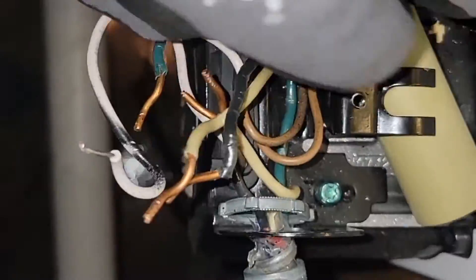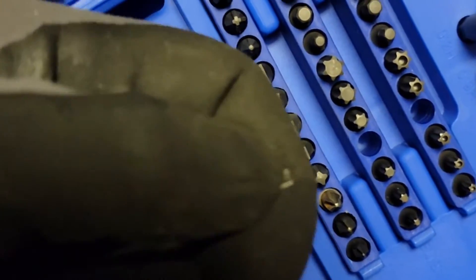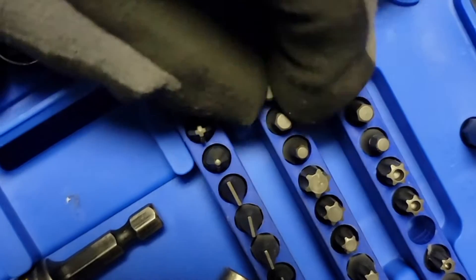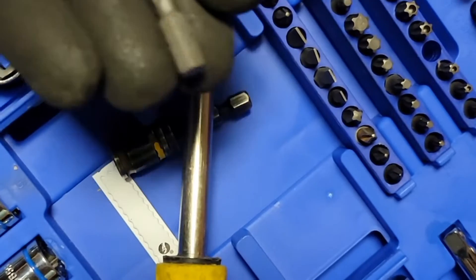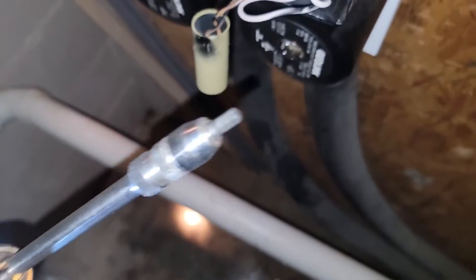Wires are loose. Half-inch Romex connectors are loose. Now I'm going to take the wire out. I slid it out one side because these are so close together. Now I'm going to put my star bit back and get an Allen tool bit. I'll use my extension and my little Allen tool bit to make this process a little bit faster.